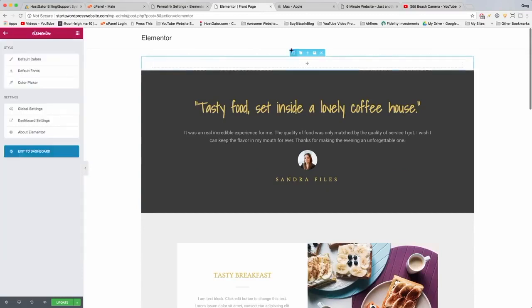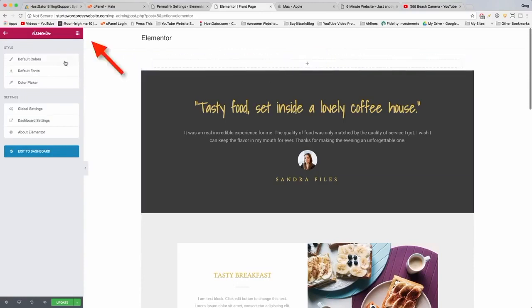So now we've added a new section, and we can drag some content into it, like text, a heading, an image, all that, a button, for example. And then we can put the background on the entire section so that everything we put inside of it sits inside that video background. All right, so let's do it.